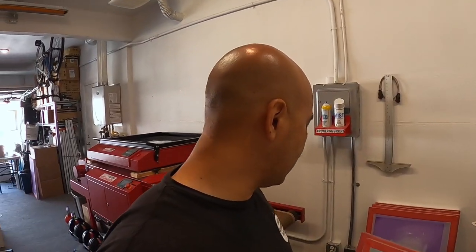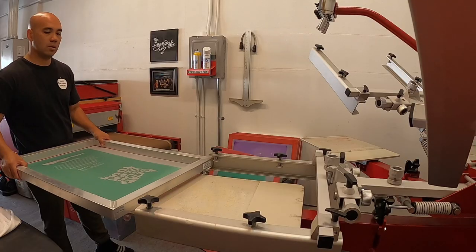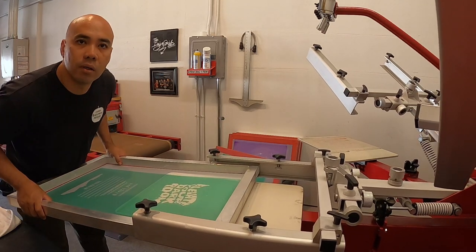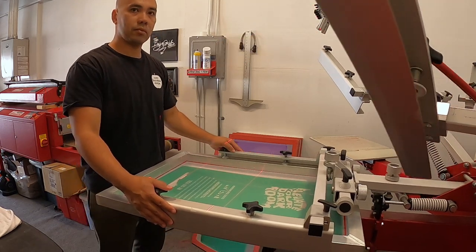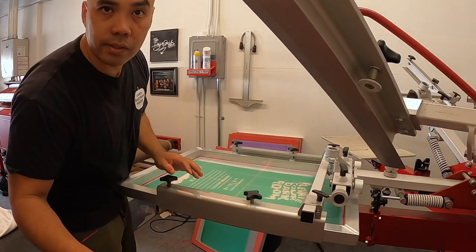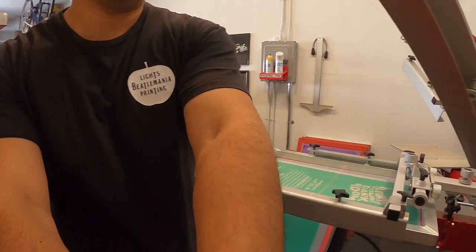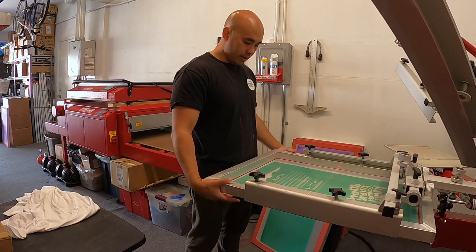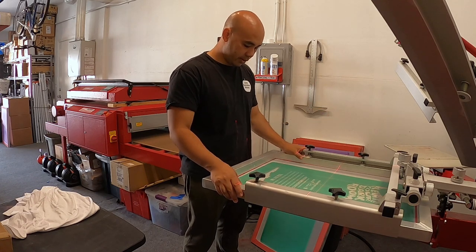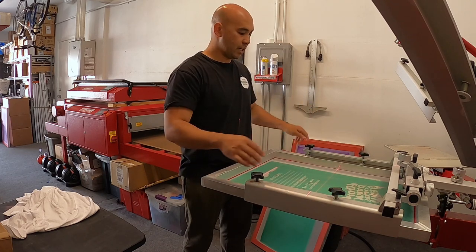Let's go ahead and load up the screen here for the base layer. The base layer stuff. All right. This thing is in the way. Let me move you guys real quick. It's not gonna be centered. It doesn't have to be centered. It's just a test print, guys. Oh, you know what I need to do? I gotta tape the sides.